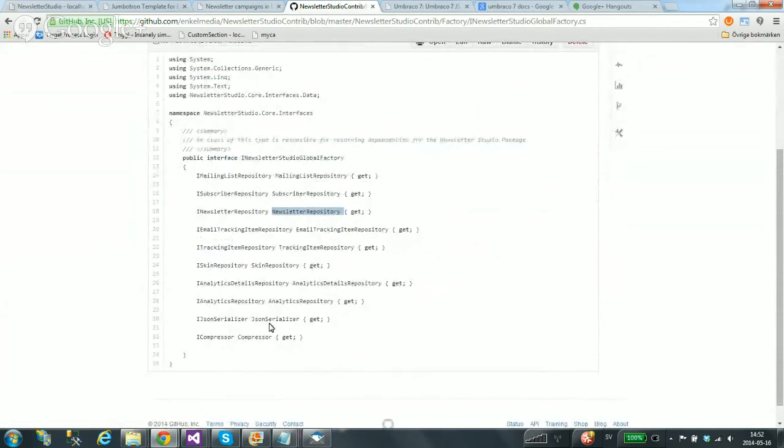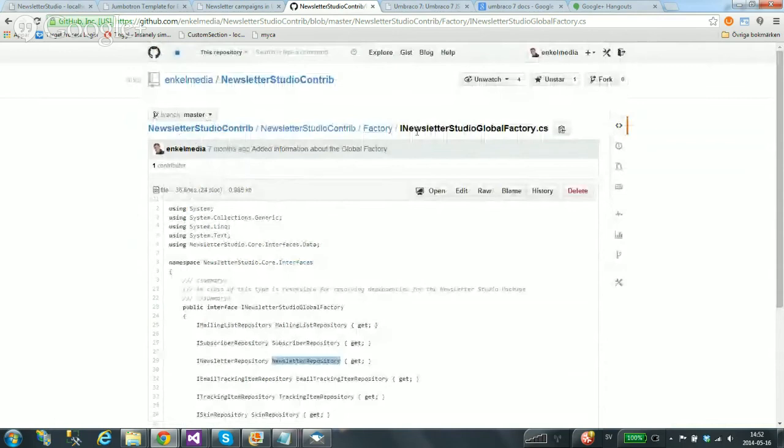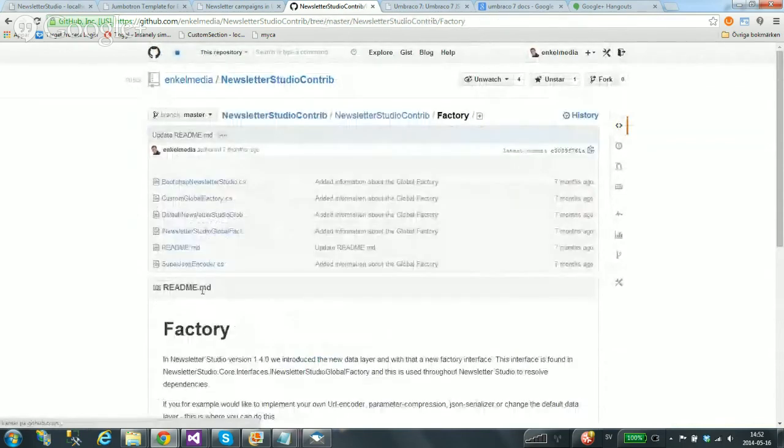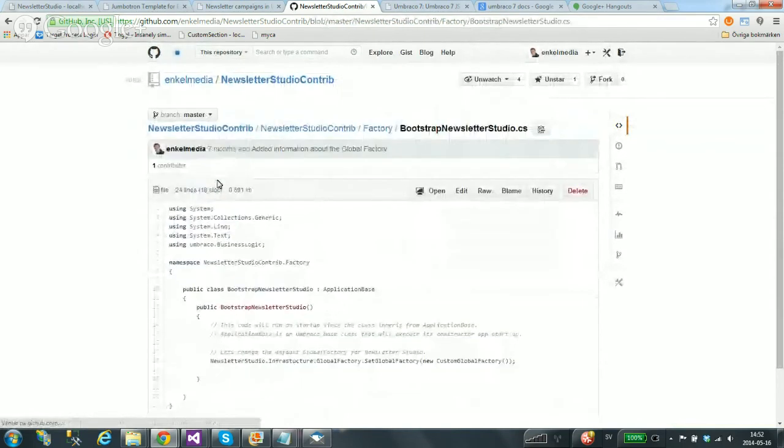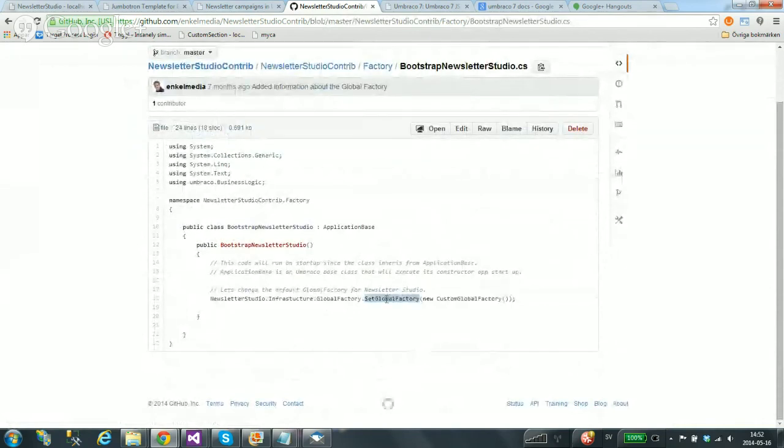So if you don't like our way of implementing the newsletter repository, or if you would like to add some functionality on top of it, like restricting access to different kinds of emails depending on whatever, you can implement your own global factory, and then just create a little bootstrap class and tell us to set the global factory to my global factory here, which contains these new things. So you can really fiddle around a lot with the package.